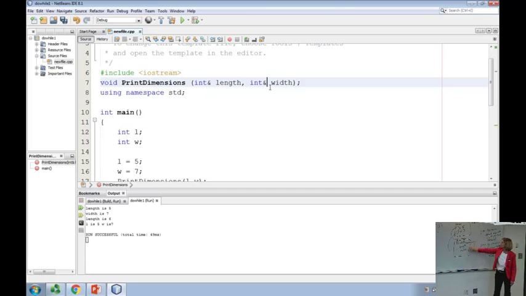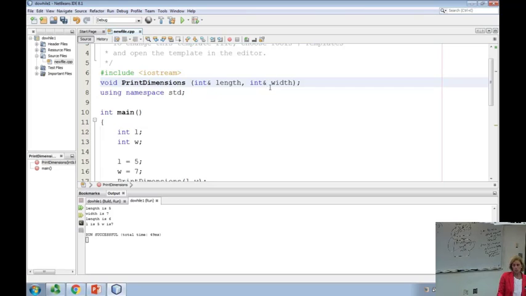So when I first get here and print out length and width, obviously they're 5 and 7. When I increment length, which length am I going to increment? The guy I have the address for. So I change it there. Kind of like, I know where you live, right? Since the formal argument knows where the actual argument lives, it can change it. With the address, you have the location and you can change it.